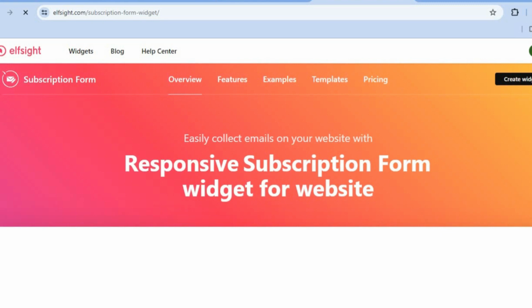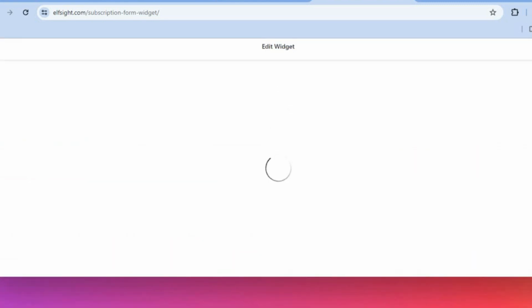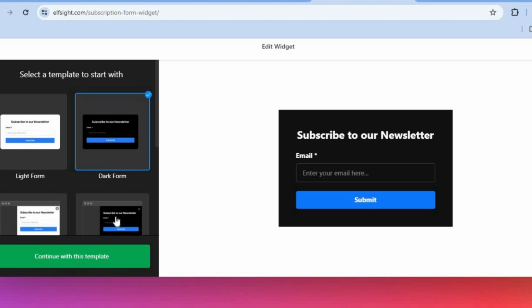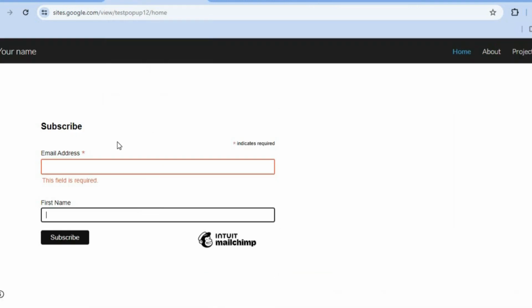Then after you have done that, you'll simply scroll down, and from the left hand menu option, you can see the different templates that you can choose from. After you have found a template of your liking, from here you could simply tap on continue with this template. Then you can edit different form titles, and you'll tap on add to website, and again it would be the same option just like what I showed you with MailChimp. You will simply paste in the HTML code in the section that you want, and that's it.